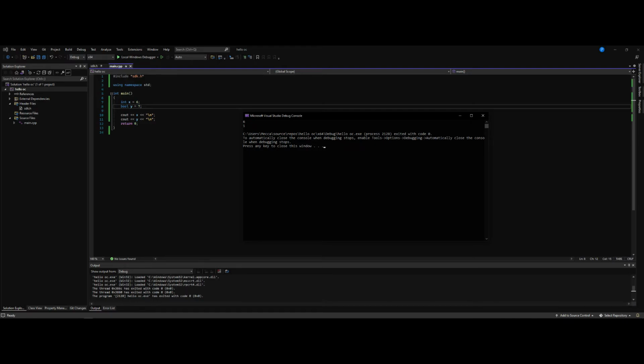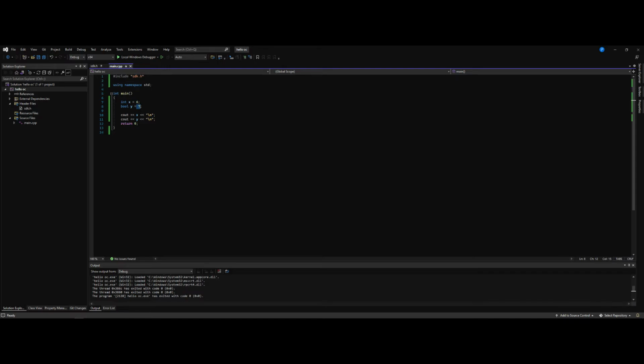Whoa, what the hell is that? Well, it's because a Boolean y is considered a true statement. It's true, but not true to the value of 7, because we're not saying this Boolean is equal to a value. We're saying a Boolean is either a true or false data type.